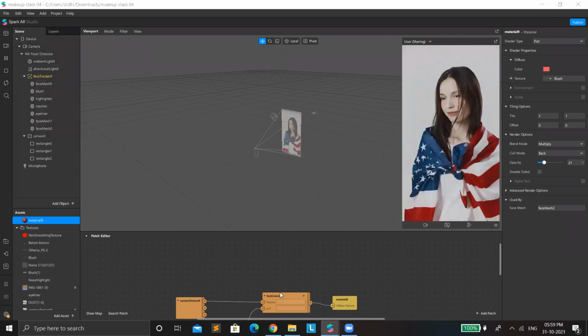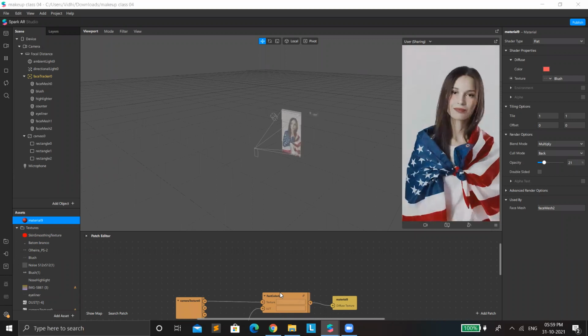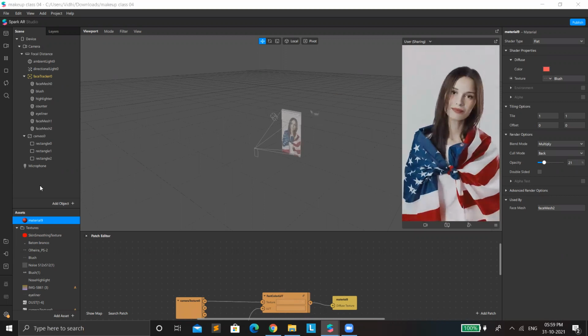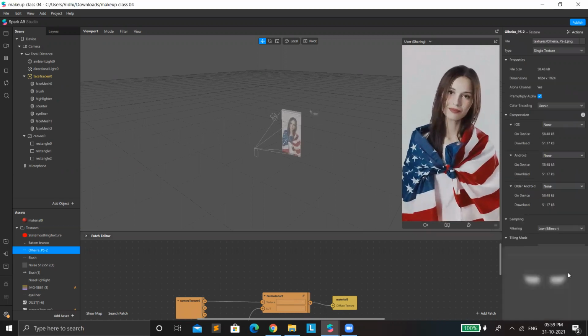Any doubts? Ma'am, for that eyeliner texture and lipstick texture, we need to first create a texture and we need to add that to the face mask, right? Yes, you can create it either using PicsArt, which I have told you in the previous class, or on the face mesh itself.